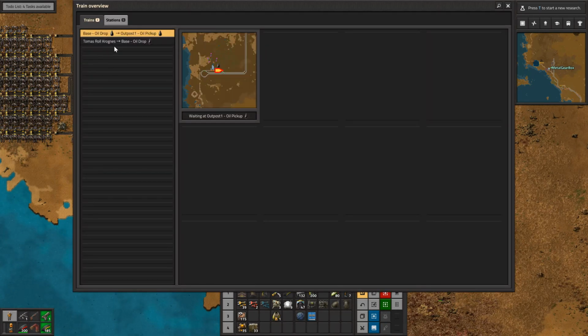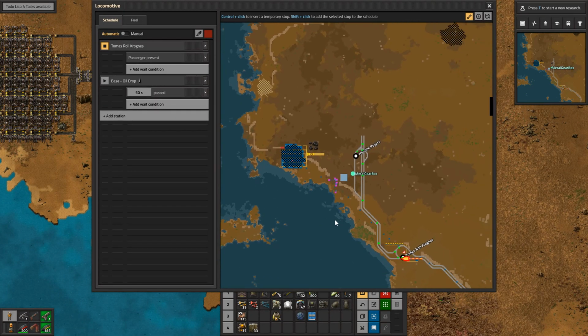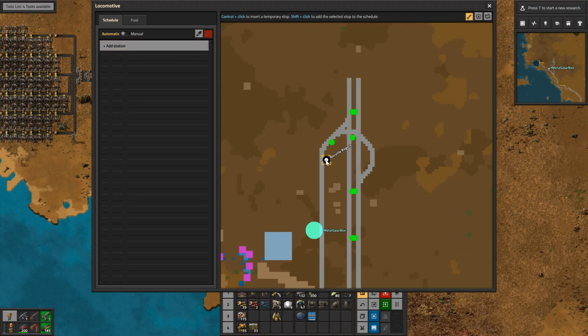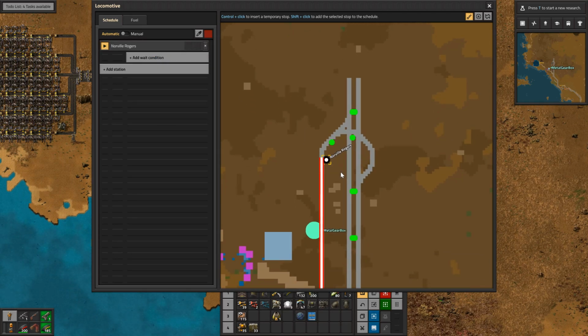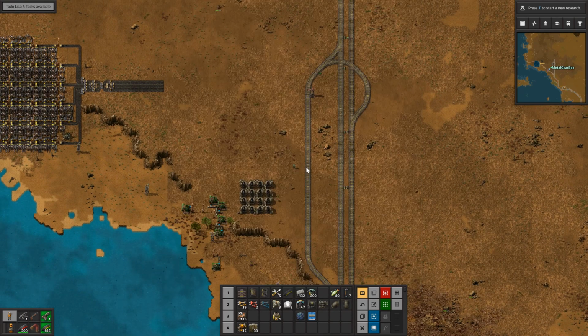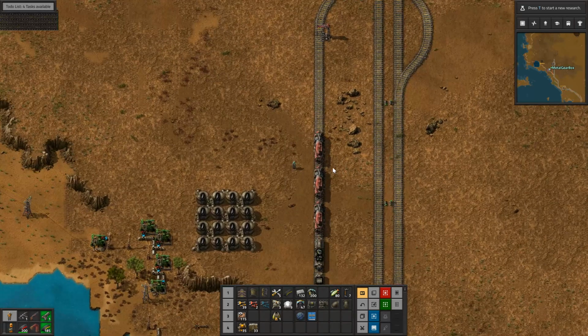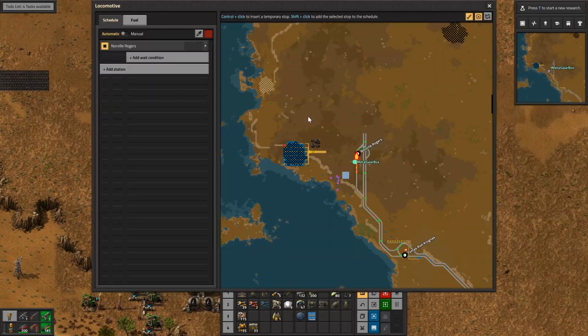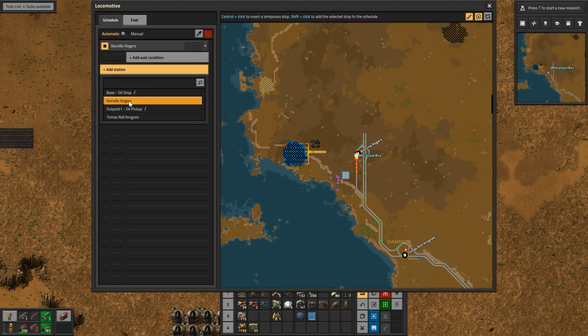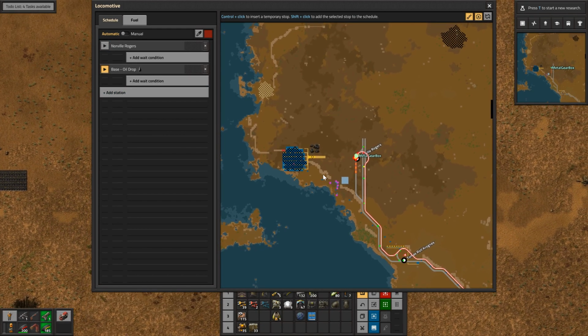So it's O to bring the trains menu. Just ignore these disgusting orders. Norville Rogers, nice. Actually, canonically the name of Shaggy in Scooby-Doo, if you didn't know. So he's on his way here. Right, so we're going to take you and we're going to head back to base.